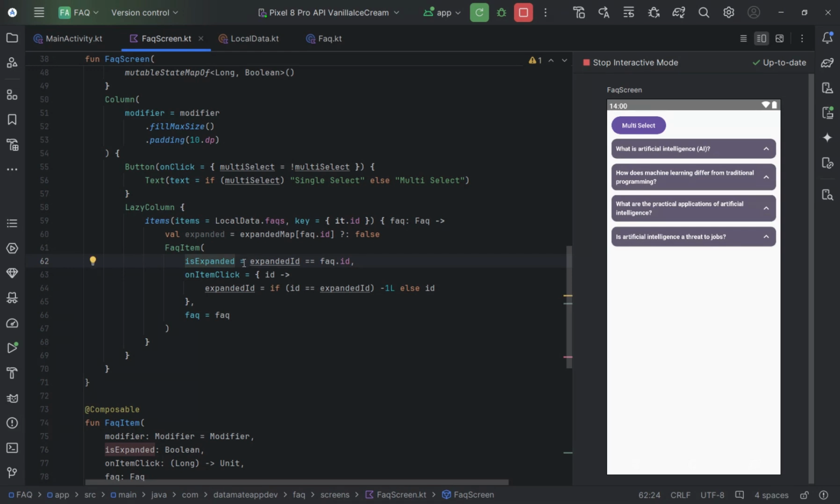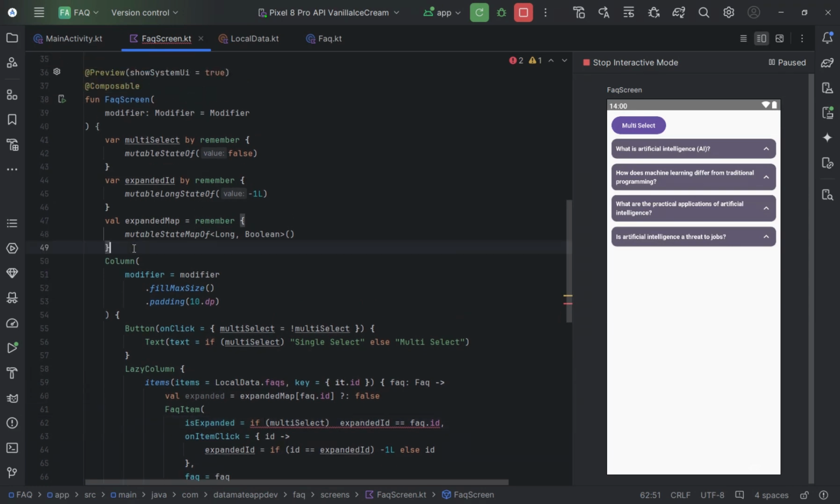If it's expanded, which requires the boolean itself, we can check now if multi-select. Remember we're going to select whether we are on multi-select or single select.